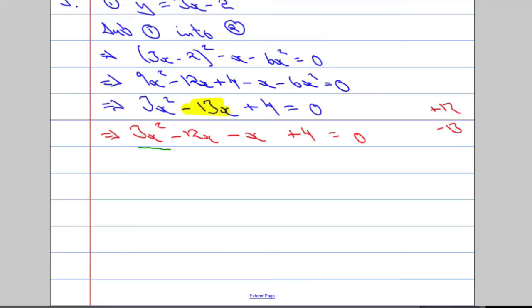Instead of writing it as negative 13x, I'm going to write it as negative 12x, subtract another x. Then what we're going to do is we're going to factorise by grouping. So factor out what's common here. So what's common to this? 3x. And that's going to leave me with x minus 4. And then over here, I would like to end up with an x minus 4 as well. And the only way I'm going to get that is if I was to factor out from this guy, or this part of the expression, if I factor out negative 1. So factor out negative 1, and we're on the road to glory here.